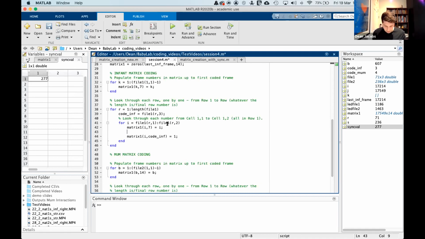I've done quite a lot of stuff just writing things down. I find it quite useful sometimes to see when I'm shifting columns and things. You could even try one yourself now. I literally drew 2 timelines: infant, frame 0, frame 100, frame 200; mum, 100, 200, 300. And I was like, right, the LED blinks here, and I was working out which one has to shift, where they sync. Where does it sync on the infant and where does it sync on the mum? If you got a piece of paper, draw it.